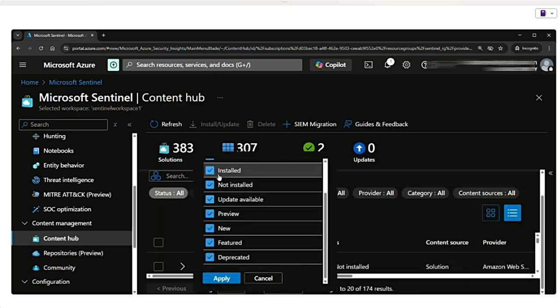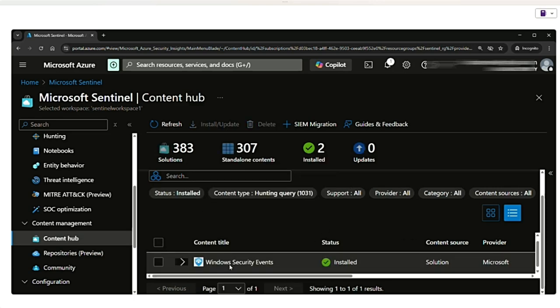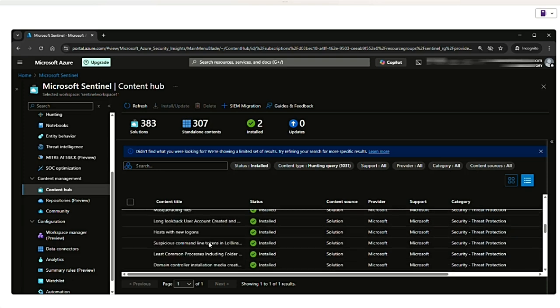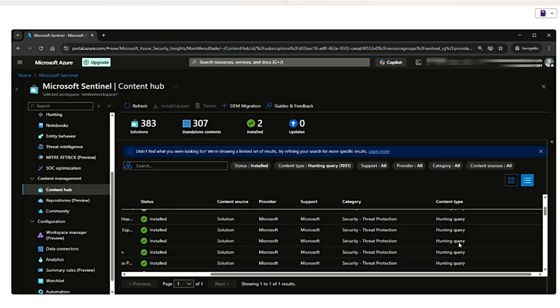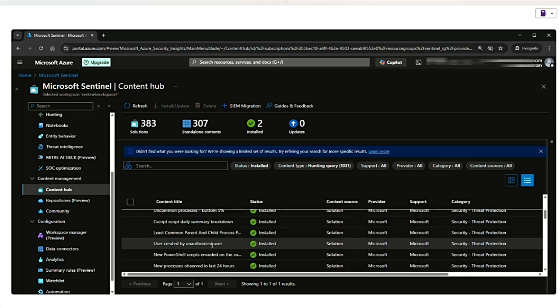And for status, I'm going to select only installed and then apply. It gives me Windows security events. So here you can see there are many solutions installed under this. If I scroll to the right, it says content type hunting query is also included. So there are many of these.